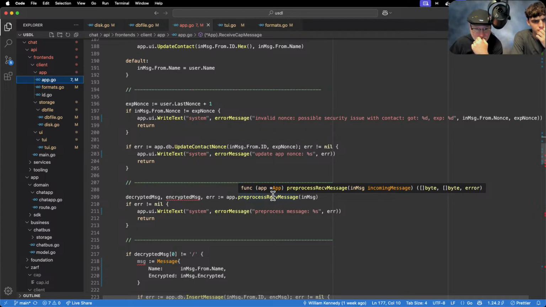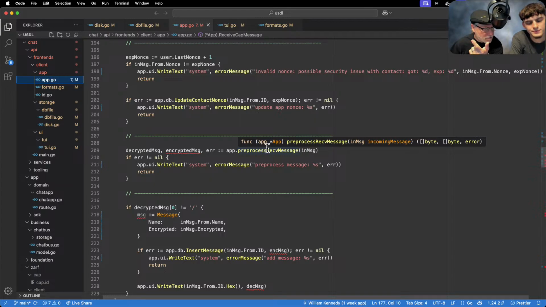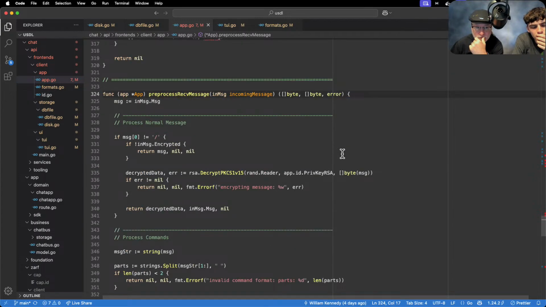We get back the decrypted and the encrypted message. So we could change this API to what we want in storage and what we want on screen, couldn't we? Yeah.